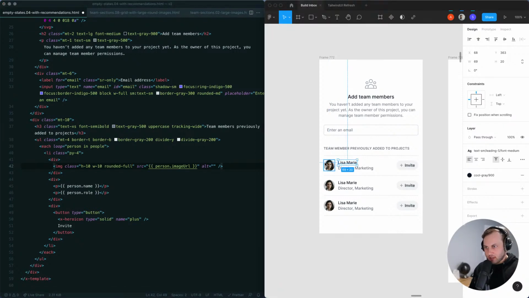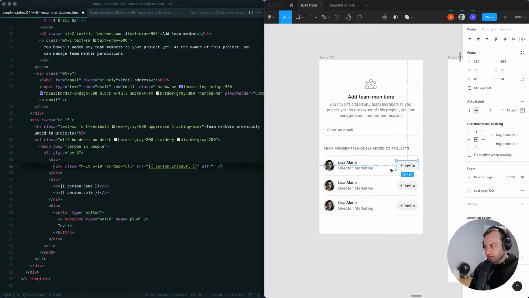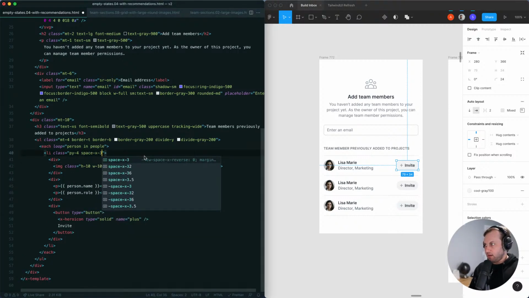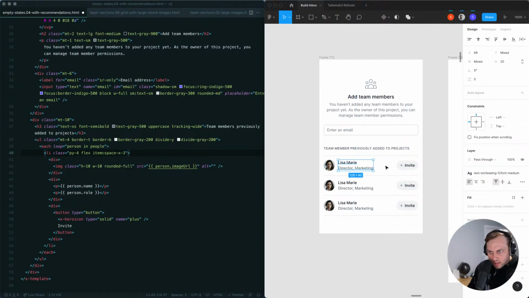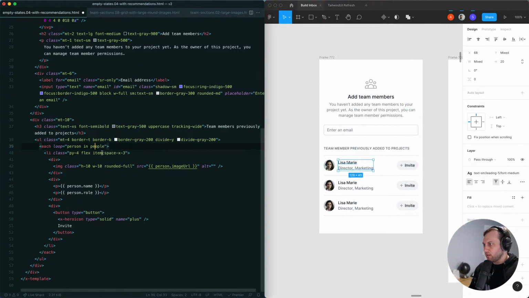The gap between this and this is 12 pixels. I'm just going to assume we could get by with a 12 pixel gap there too, and that we can just do like space X3. So we'll also want to do flex items. That's 34. That's 40. Yeah, these are centered. Center.